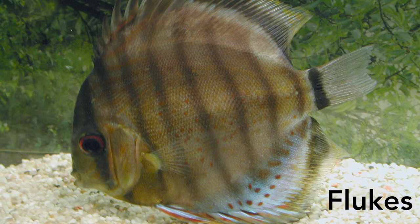If your fish show signs of itching and rub themselves against the decor with no obvious signs of infection apart from rapid gill rate, then it may be flukes. The good news is that in a healthy aquarium, parasites and pathogens are kept at bay by the fish's immune system. It's perfectly possible to keep fish for years without any disease outbreaks in a well-maintained aquarium. Statistically, very few fish die of disease in well-maintained aquaria.